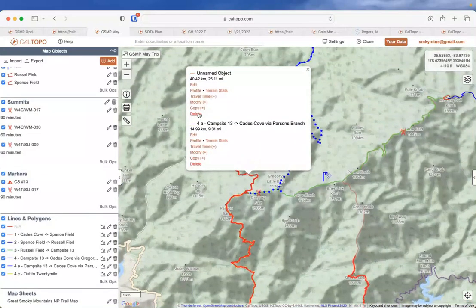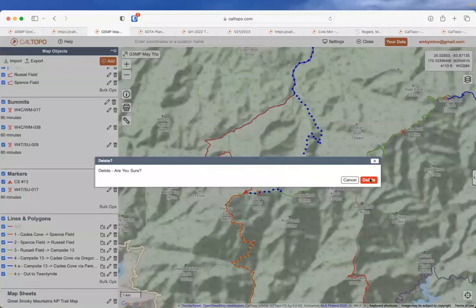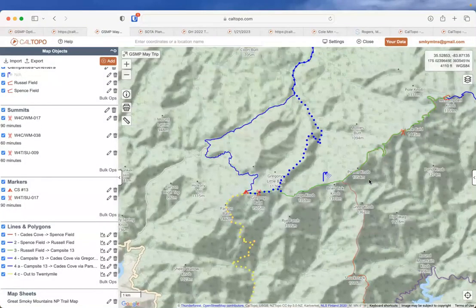And I've got another basic question, Pat. So I make my maps, and then I send a copy, part of my safety protocol, I send a copy of my planned route to my brother and my son, so they know where I am. And I haven't found a way to highlight the line that I'm taking. I wind up drawing a second line along there. Is there a way to highlight an existing line just to show them which way I'm going?